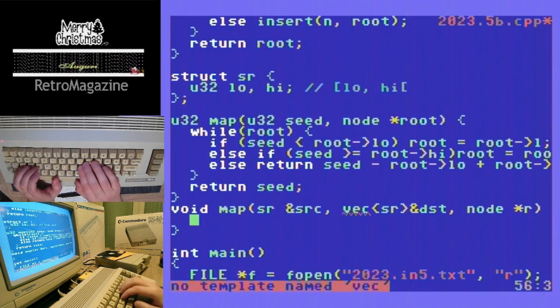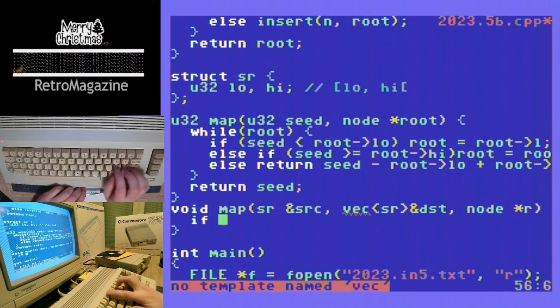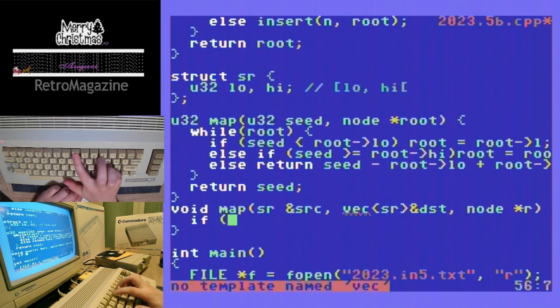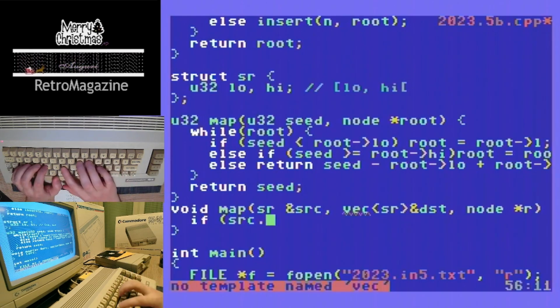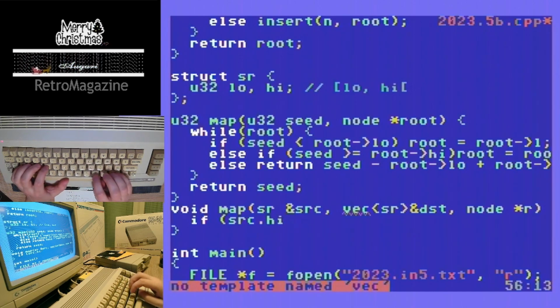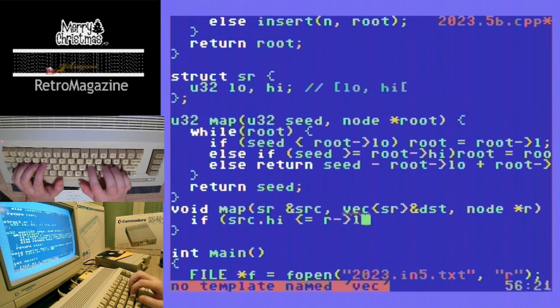So what I would do is I would look at if source high is smaller than or equal to the node's low.